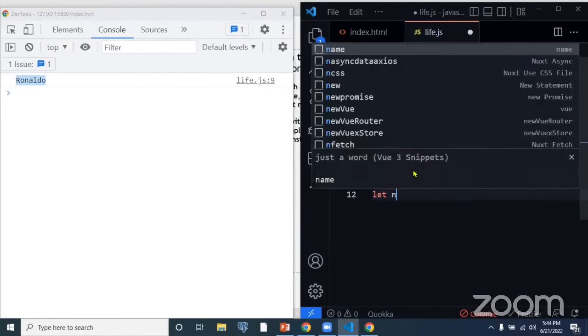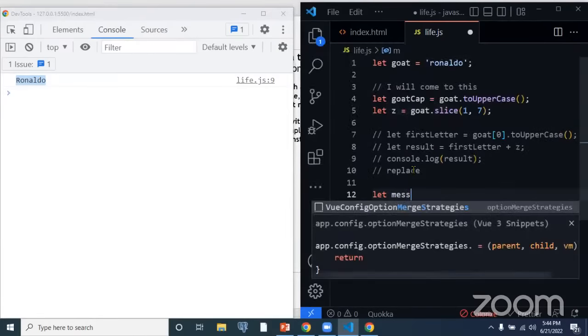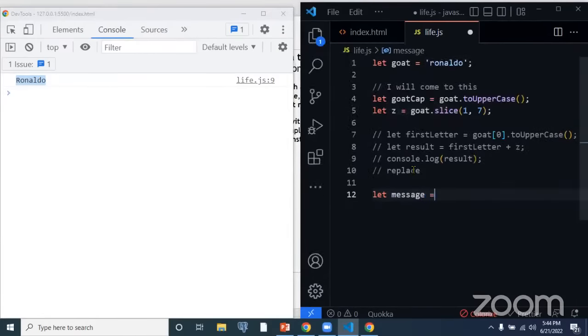Let's say message equal, color is a gay. I want to replace that color with my name now. I want to change this color to Tolu. So I can simply do something like this.